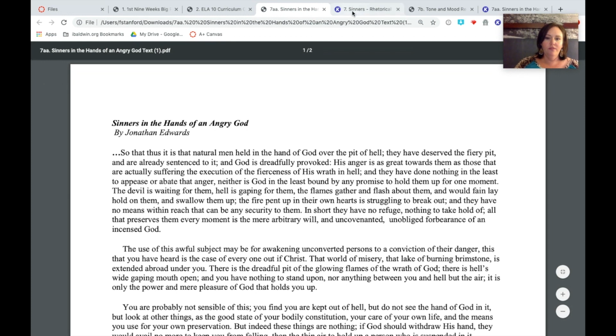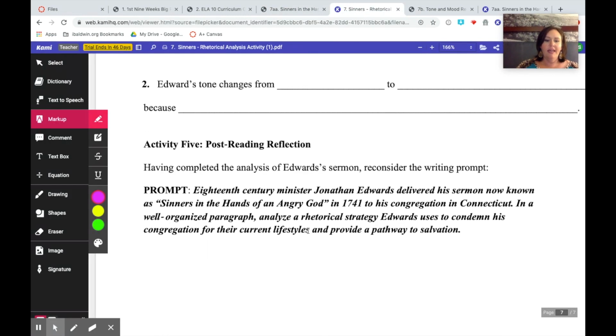And then finally, activity 5 is a post-reading reflection, and this is actually the student's first experience with timed writing. So we'll perform a kind of a mini timed write, and students will take the prompt that they have already deconstructed and worked through with you, and they'll take the passage that they've already annotated, and they're going to have about 30 minutes to write a paragraph and analyze one of the rhetorical strategies that Edwards uses. And it's probably a good idea to let them use their annotations, let them use the notes that they've made as they've worked through this activity, as they begin that process of completing a timed in-class writing.